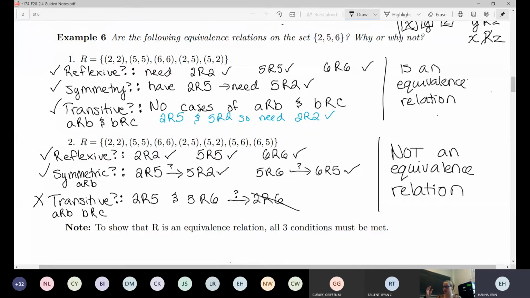And once again, here we don't know what the actual relationship is. We're not told what it is. We don't need to know as long as we're given the entire relation set, and we're just looking to see whether they're paired with the correct numbers. Both of these are relations, but only one of them turned out to be an equivalence relation. To show that a relation is an equivalence relation, all three of these things must be true. Does that make sense? Questions, concerns about equivalence relations?